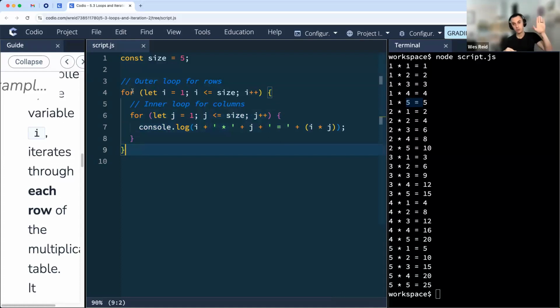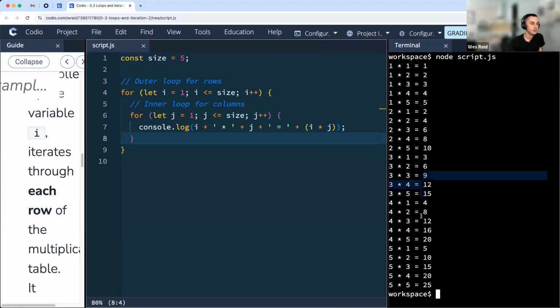So our outer for loop is doing one thing, and while that's happening, our inner for loop is counting up each time. It slowly starts to increase from the outside. So it starts at 1, we do 1, 2, 3, 4, 5, then 2, 1, 2, 3, 4, 5, then 3, 1, 2, 3, 4, 5, and so on. So we have our inner loop and our outer loop working together in concert to print these different values out.